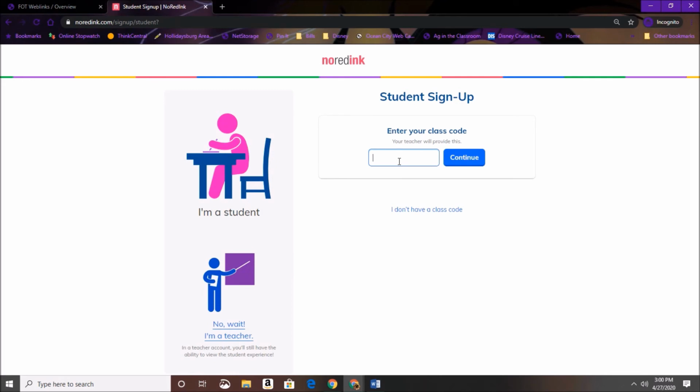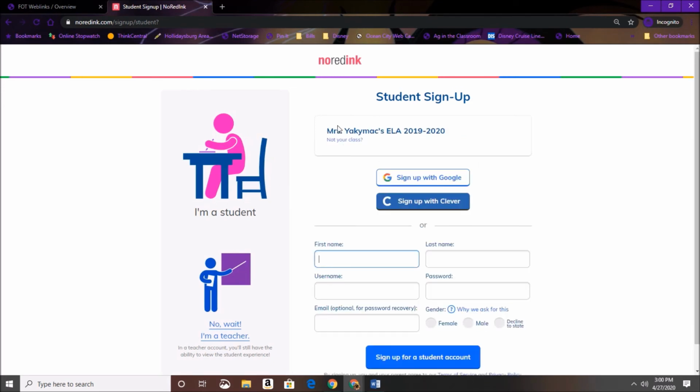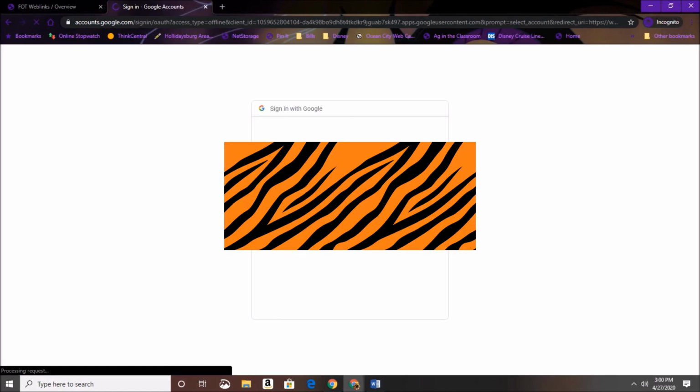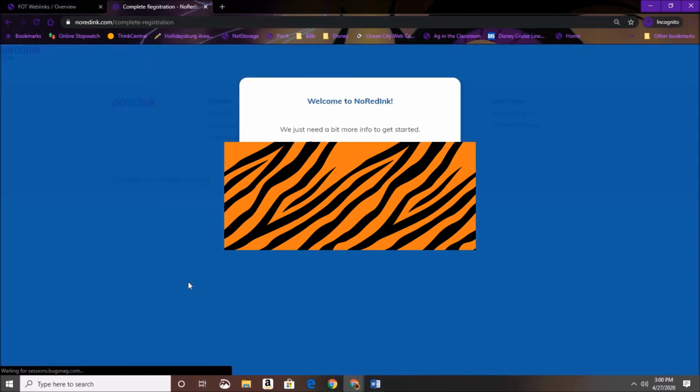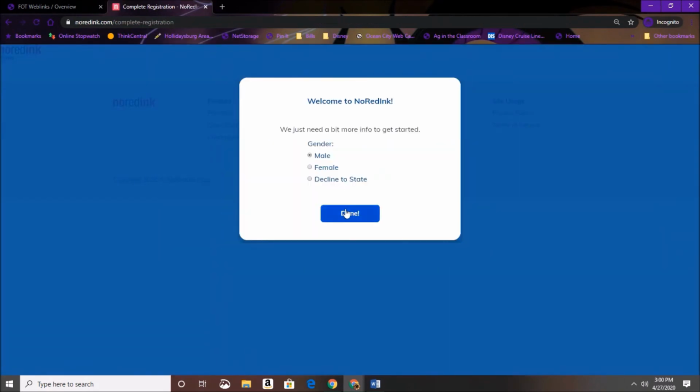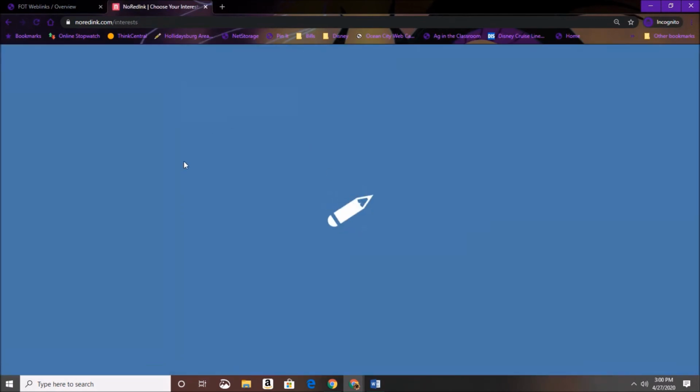And then it says here we need a passcode. So I happen to know this is Yakamac's passcode. It's important hamster 87. Now, again, this is a randomized thing. This is just for this school year, just for the 2019-2020 school year. I believe it will probably change. But right there, now it says I'm in. So I'm going to sign up with Google. Choose that username again. And from there, it will take us in.